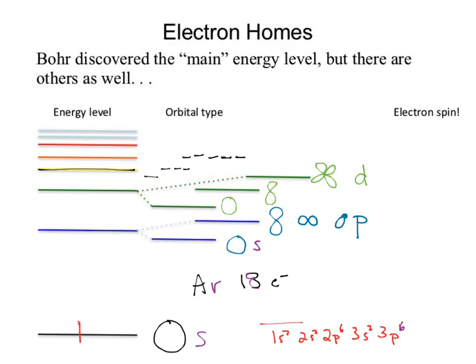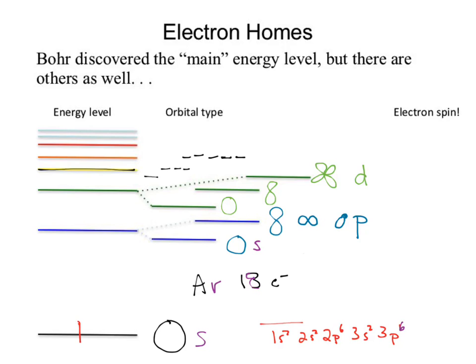According to our patterns, where would we expect it to go? 3D, because the 3D is lower in energy than 4. Third energy, fourth energy. Everybody understand that. So that was our theory. There was a suggestion that it goes into the 4S. Well, how would I know? I wish I had this giant table of elements that tells me the order in which they fill. Oh, wait, I do. I add one more electron after argon, and I become what element?